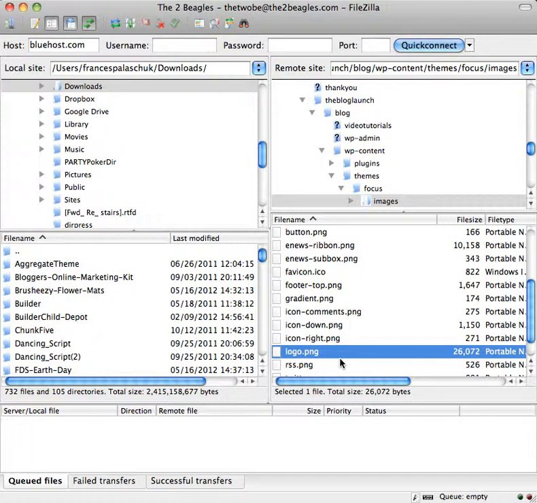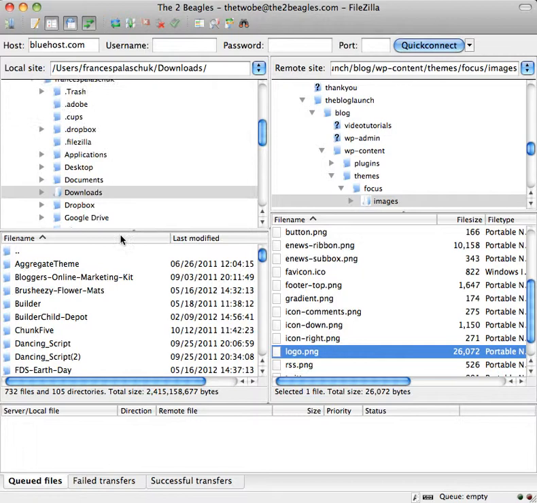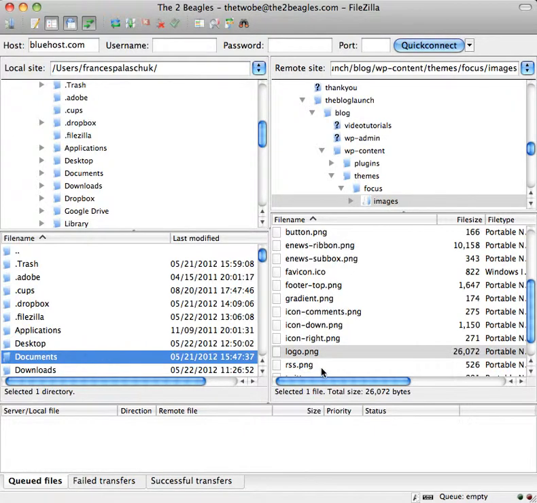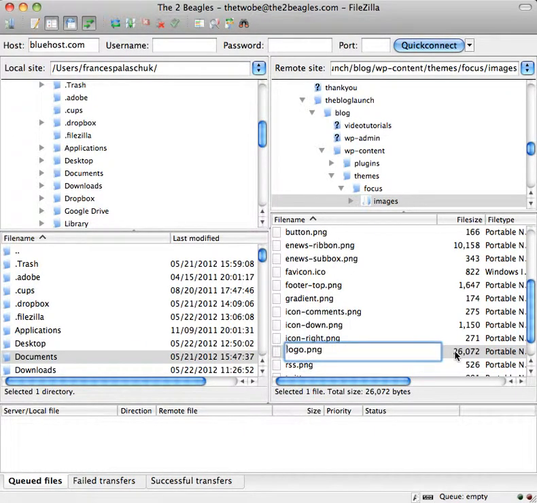So what I did is I went ahead and sized my logo in Photoshop the way that I wanted it to be, and I found the file within my folders inside my documents where I stored my logo, and I simply dragged and dropped it into the images folder of the child theme that I chose to use, and my logo appears nicely inside my new blog. So that is it in a nutshell. That is how you open Filezilla, log in to Filezilla, find the root directory of your blog, and learn what the folders are and how easy it is just to drag and drop files and overwrite the existing files that are there in your WordPress install.